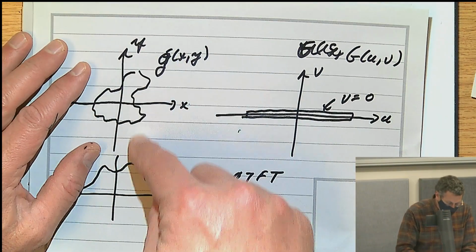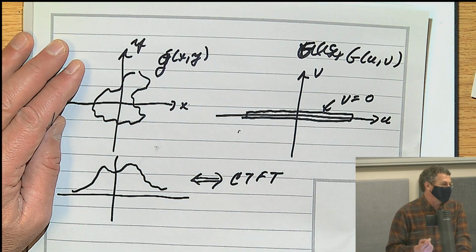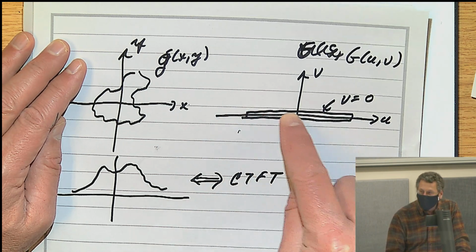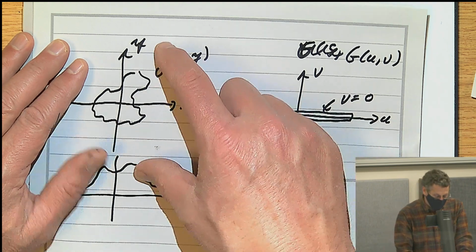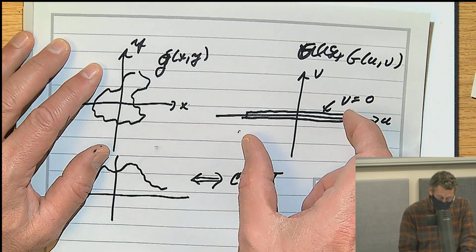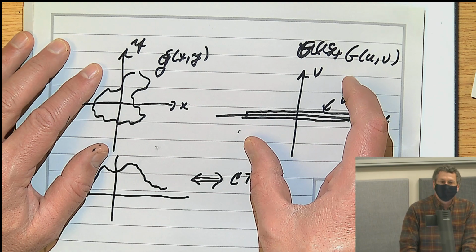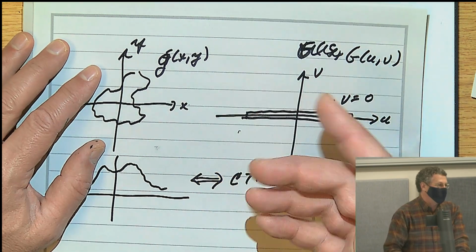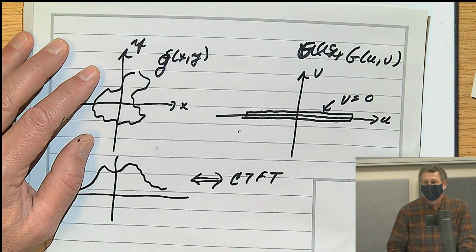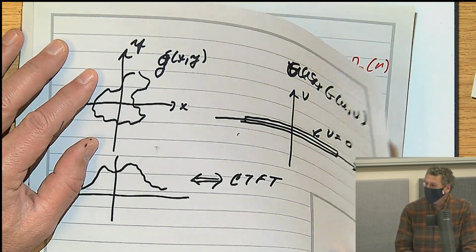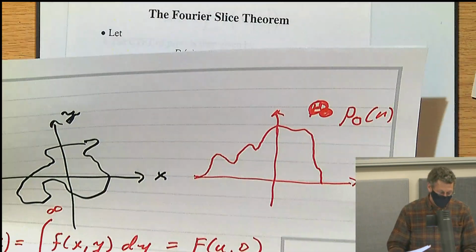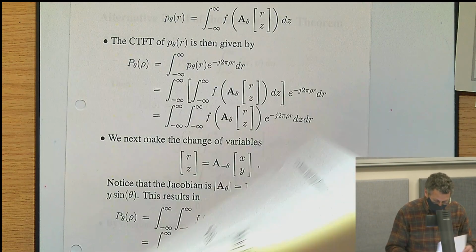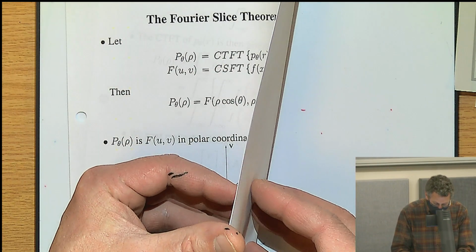When you take these projections, you're effectively computing the DC component, so you're evaluating it along a line, then the Fourier transform. And then when you rotate things and take the projection again, you evaluate it on a rotated line. So you get all the rotated lines of the 2D object's Fourier transform, and from those, you can reconstruct the object. Are there any questions? Does that make sense? The beauty of this is you can watch this video again if you choose. So that's the upshot.